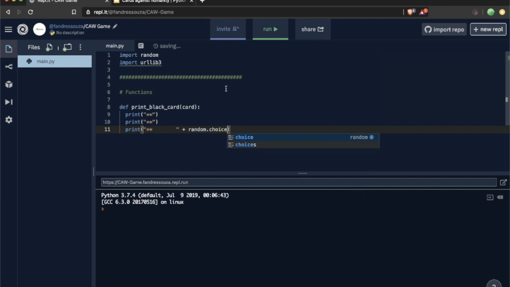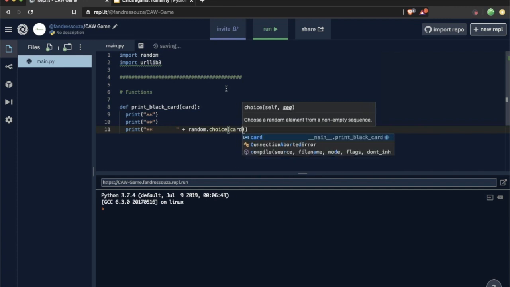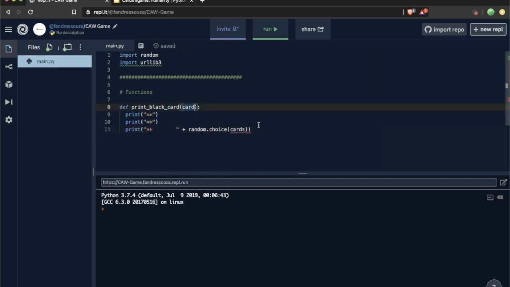Choice is a method within the random library, and that basically takes a list, which is going to be card, and it prints a random element out of that. Actually, this should be called cards, because that's going to be taking a list of cards, not one card. You pass a list of cards, and that's going to randomize the whole thing and give you one card out of the many cards that you're passing it, okay? So that looks kind of nice for now. Okay, so we have our first function.